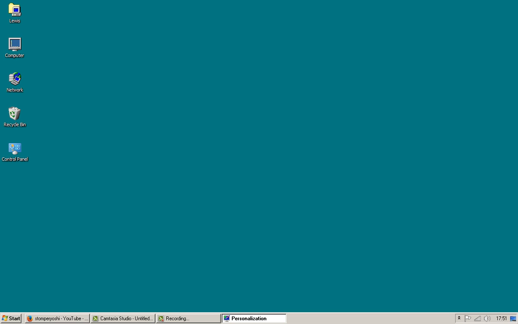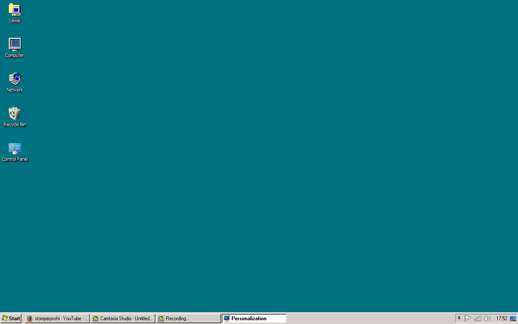Now, unfortunately, Microsoft removed the classic start menu in Windows 7, but you can get an add-on for Windows. Just search in Google classic start menu for Windows 7 and you'll find some program there. And also you can add a Windows 95 or 98 startup sound and shutdown sound if you really want to get that look. Or you can go all wild and transform all of your system files to make it look like Windows 98 if you want to. I don't recommend it, but you could if you want to.